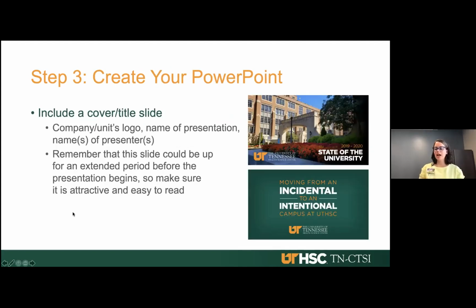And then once you kind of have a game plan, you can move forward to the actual creation of the PowerPoint. And so I always recommend that people start with the cover slide, because just as you logged on to this Zoom today, we hadn't started yet, but there was the cover page up, waiting and ready.